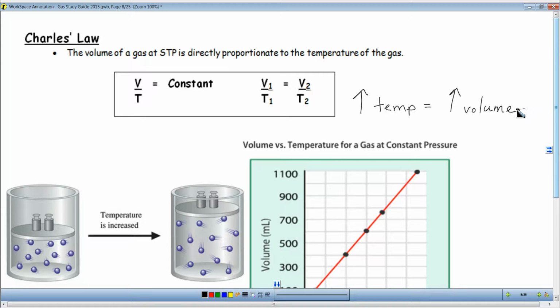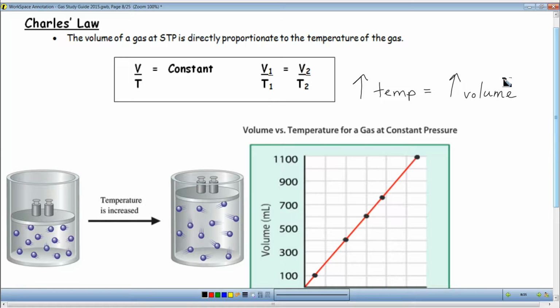Okay, so on a particle level, I think this makes sense. I think gas laws in general just kind of make sense because we've talked about gas behavior, that temperature is a measure of average kinetic energy. So as I increase the temperature, the particles have more kinetic energy, energy of movement. If there's more kinetic energy, there's more collisions.